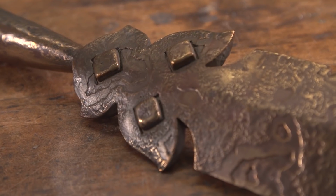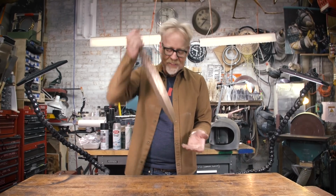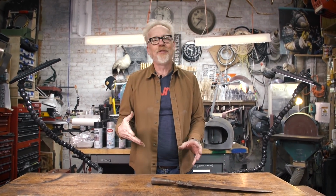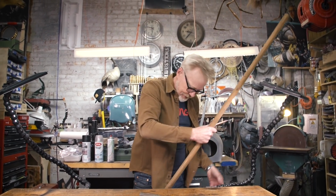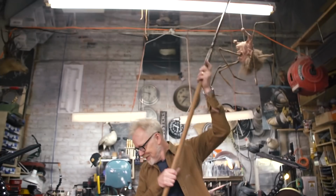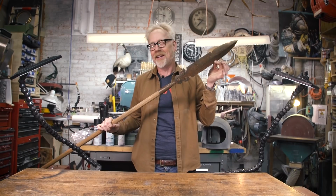I love this thing. And like I said, when I make objects, I'm looking for a certain kind of experience. This feels like a real experience. This is like a heavy piece of kit. And in fact, I wanted a spear for it. So instead of just buying a long dowel, because that doesn't feel period, I actually cut a 2x4 down and spoke shaved it and tapered the end so that the spear goes on it. And there you have your Hellboy prop spear. This is one of the more esoteric pieces in this cave, but I thought you should know about it.